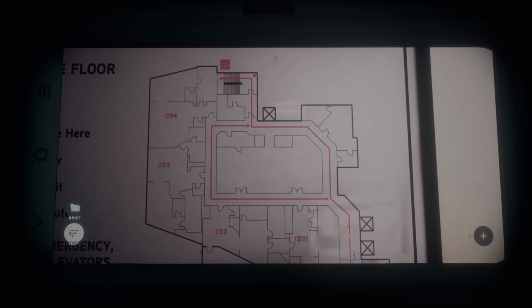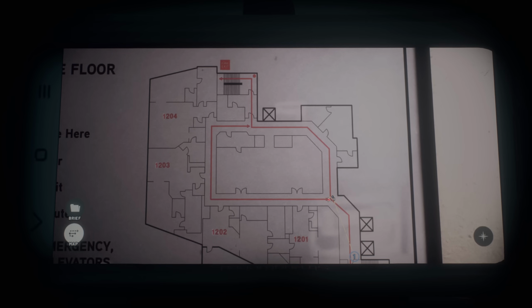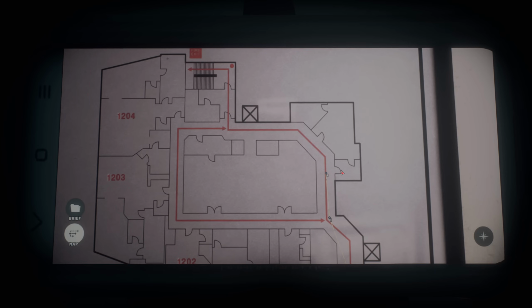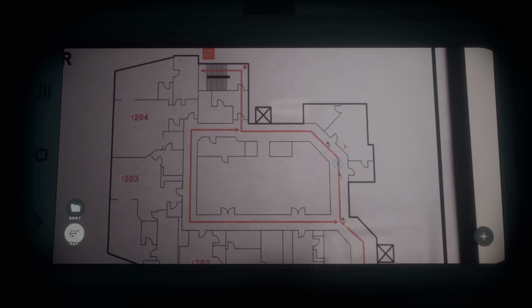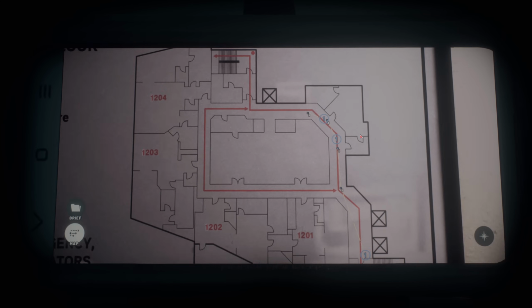I'll push up and I'll lock down this hallway here, this T intersection, and then I will push up and either wedge this closet or take this closet, and then I'll push past. I'll take the rest of this room here. There may be a bad guy in there, just depends. It's very RNG on where the bad guys are.